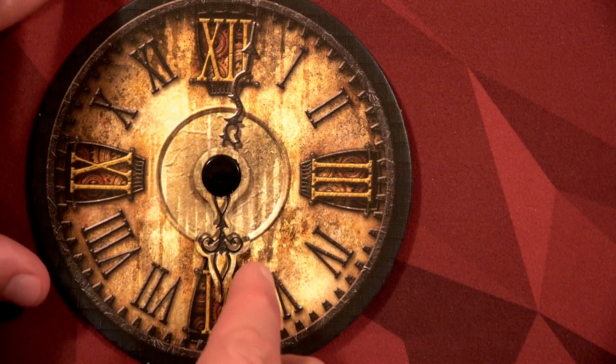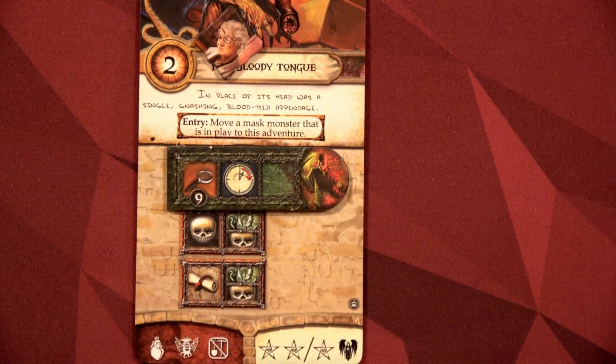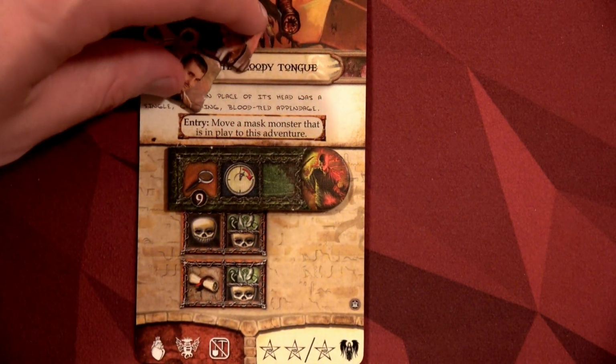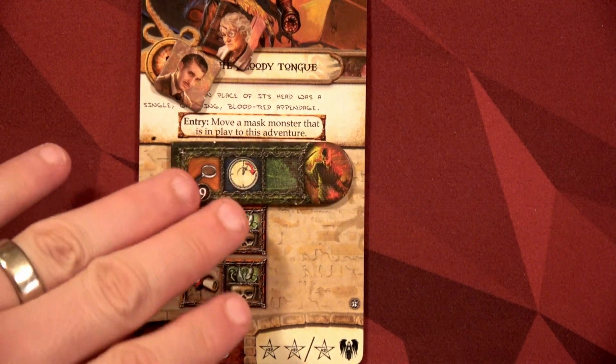We're going to go ahead and move the time to 9 o'clock. You know what we're going to do? We're going to try and win it right here. We're going to bring Preston right over to here. If there were any more monsters that had the mask icon, we would actually have to move them over there, from how I understand this. But there aren't any, so we're okay. But now we're going to have to try and complete this.